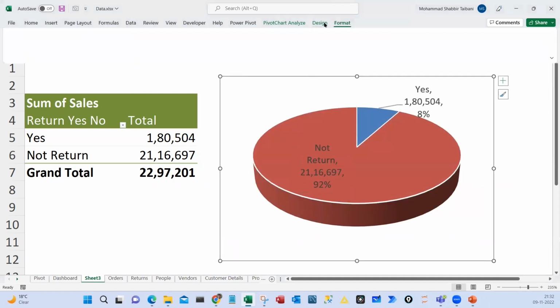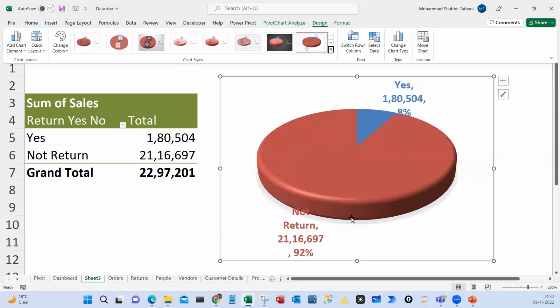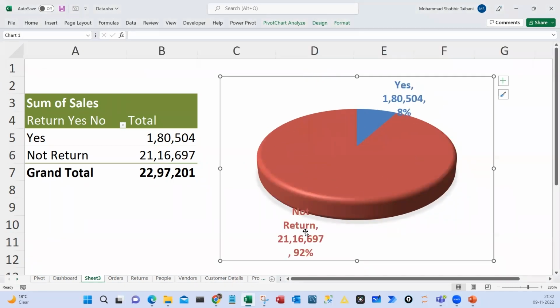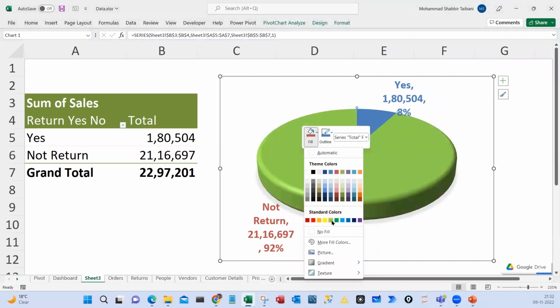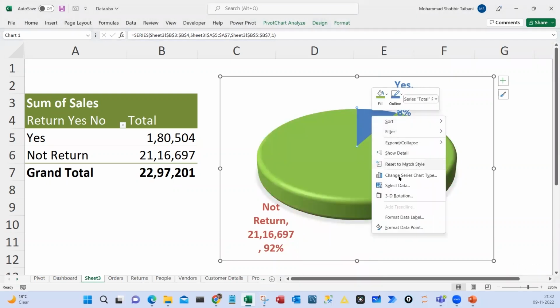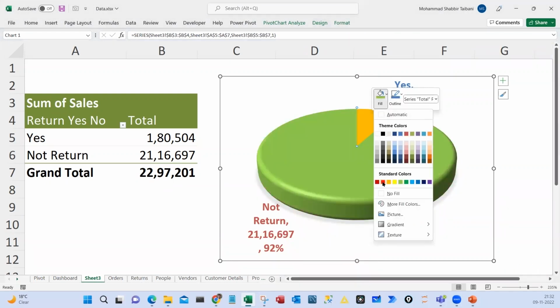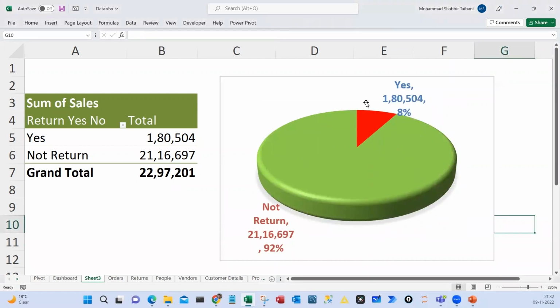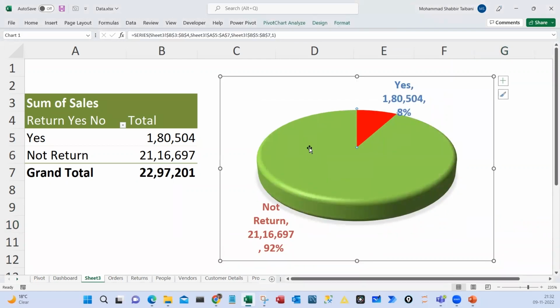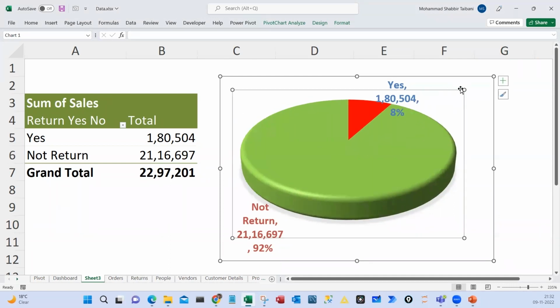This again gives me a nice overview, everyone. Here you go, our favorite pie pattern. So not returned is 92%. Now not returned is a good value, right? It's a good sign. So I will make it green, and returned is not a good thing, so I'll make it red. Okay, now tell me, now this is much better. It's a very sharp green, but you can definitely choose the color. I'll keep this for your reference.